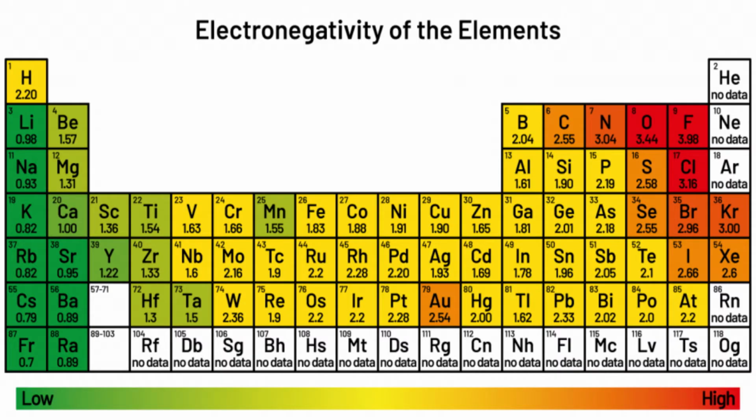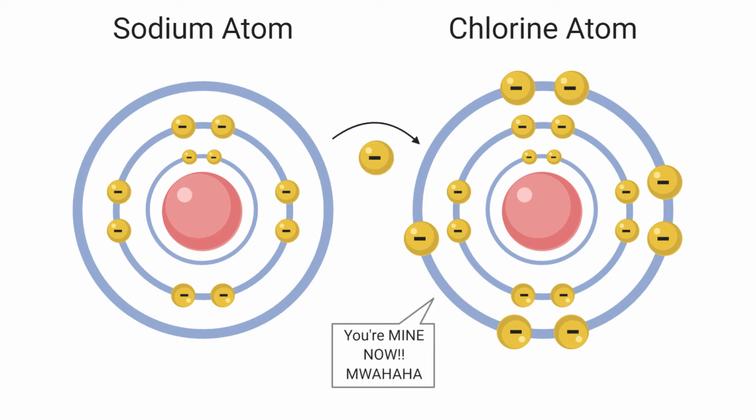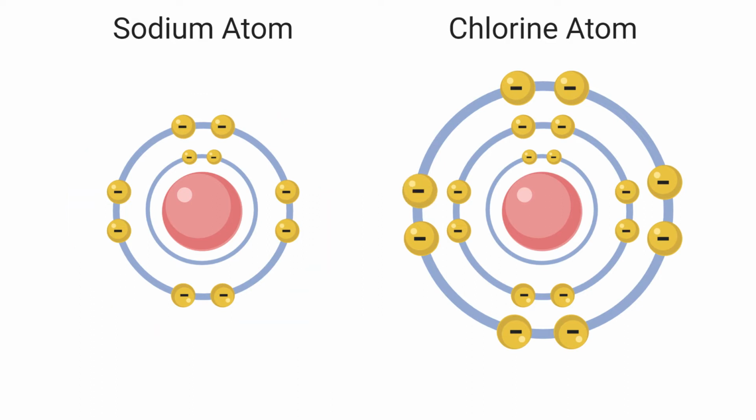Let's look at chlorine and sodium. Sodium has one of the weakest electronegativities, and chlorine is one of the strongest. As an atom of sodium and an atom of chlorine approach each other, the difference is so great that chlorine flat out steals sodium's valence electron. No sharing for this bully. However, notice that because sodium lost the only electron in that last shell, it now has a full shell beneath. In fact, both of these atoms now have full outer electron shells. They're kind of happy this way.